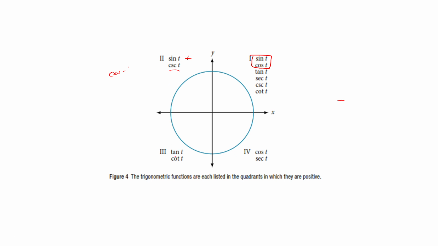Following the logic here, let me just show you this one more. So tangent in the third quadrant is positive. Well, how would that be? Well, sine is negative because it's y's. Cosine is also negative. Well, if tangent is sine over cosine, the two negatives would cancel each other out. If cotangent is built on sine and cosine, the two negatives cancel each other out. Now, all the rest of them are built on just one function, either sine or cosine, so one negative will make the rest of them negative. You can follow that same logic to see why only cosine and secant are positive in the fourth quadrant.